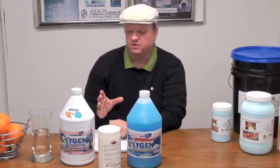Now, we wanted it to be a versatile system, so the O2 system will clean wool. How do we do that? We're doing that with a low pH system. To compensate for having a low pH, we have a higher percentage of material in the bottle. So it's a stronger chemical, which compensates for it being a lower pH system, but allows us to do wool and warranty fifth generation carpets without voiding the warranty.